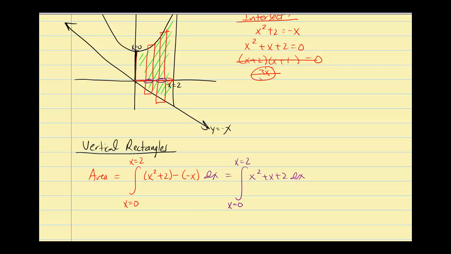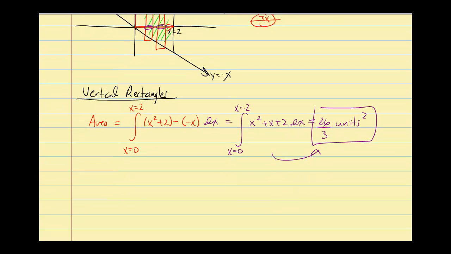Now again, we're not going to focus so much on the integration here because these are skills that we should have in place. You'd go through and use the power rule, add 1, divide by the sum, and evaluate your solution with your upper point of 2 minus your lower point of 0. And in this particular case, you'll get 26/3 units squared. Now remember, this is true area. This is not signed area. It's true area. Now make sure you run through the steps to verify that 26/3 is the solution, because you'll definitely have to be able to do that.